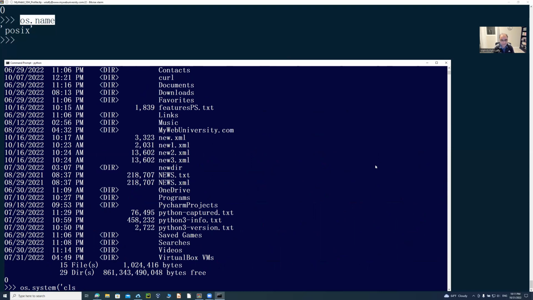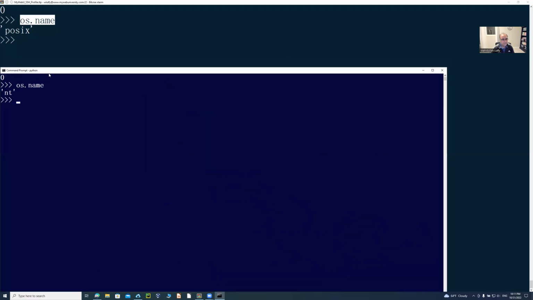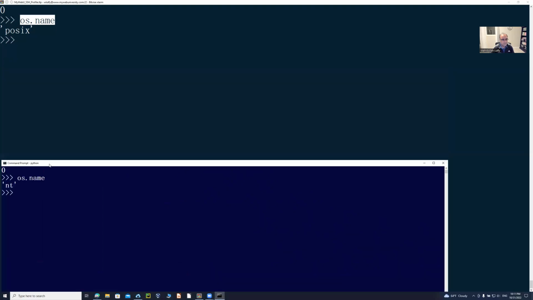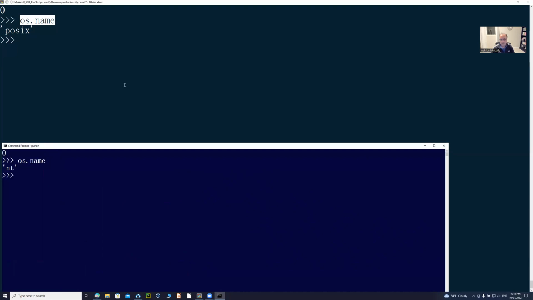I have to use cls, the clear screen, which is the Windows version. And os.name here, as you can see, says NT, while the other one says POSIX on Linux. So if I move this screen a little bit down, we can run the two commands here.